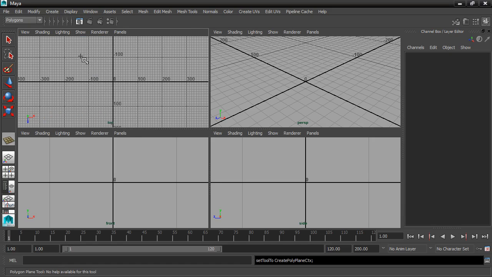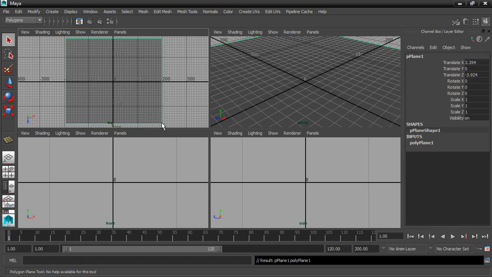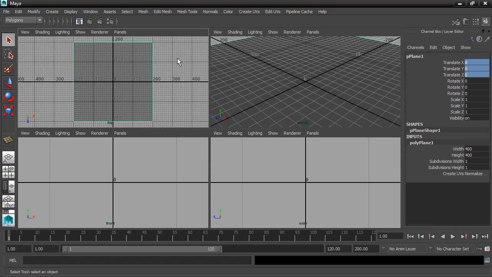And drag that out so that it's about 400 units from side to side. And while it's still selected, we can go into the inputs here to the polyplane 1 node and just set the width and height to 400. Just drag my mouse across both of those and type in a value of 400. And also zero out the position. Just set all the translate values to 0. Okay, so that's our ground plane.